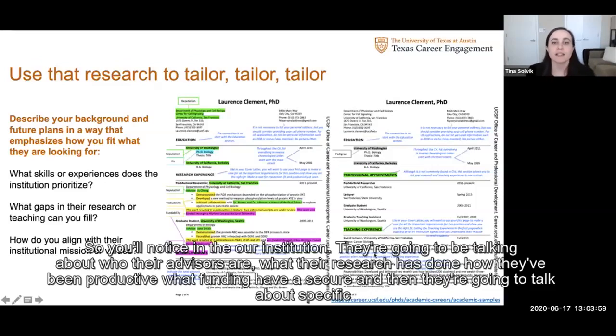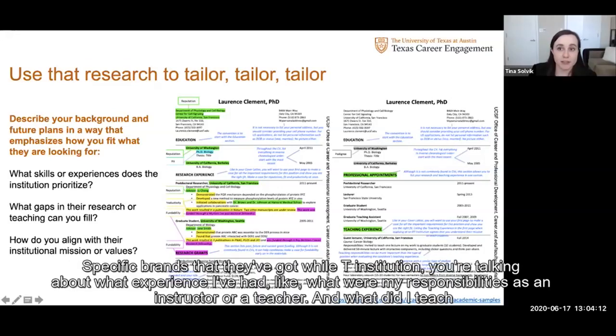In the R institution, they're going to be talking about who their advisors are, what their research has done, how they've been productive, what funding they've secured, and then specific grants that they've gotten. While for a T institution, you're going to be talking about what experience I've had, what my responsibilities were as an instructor or a teacher, and what I taught.